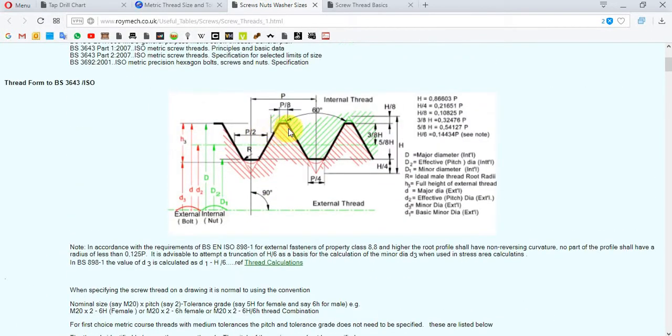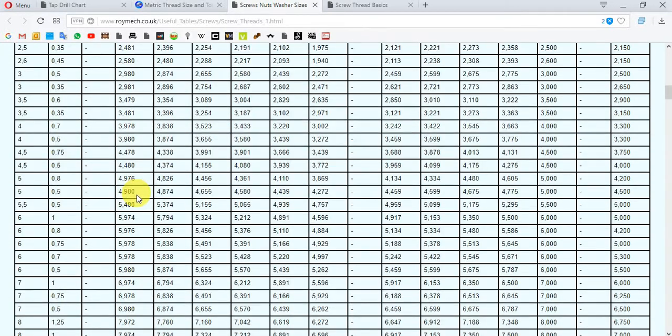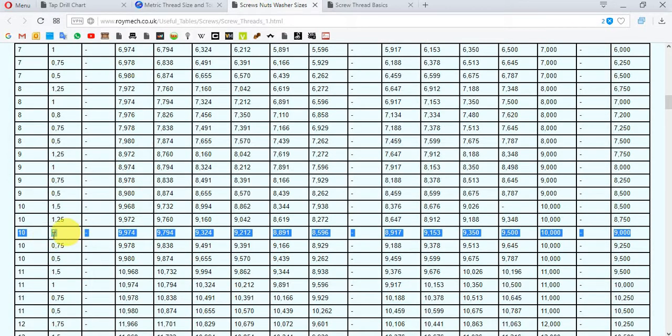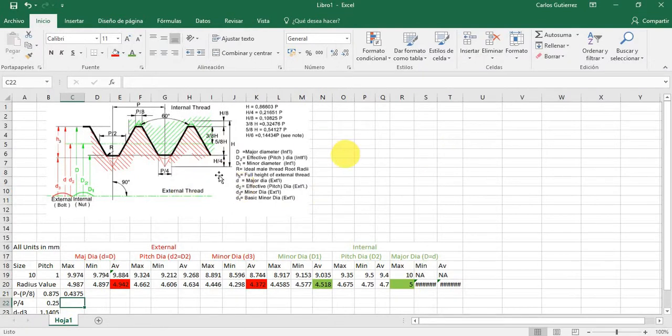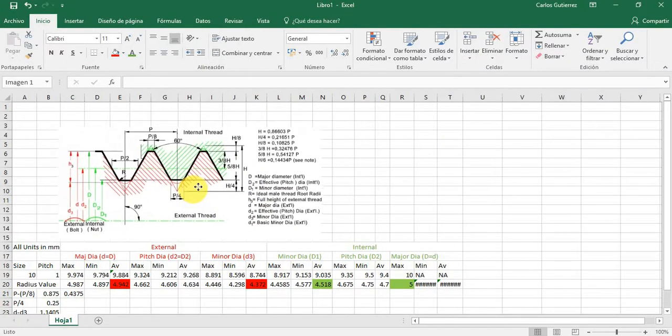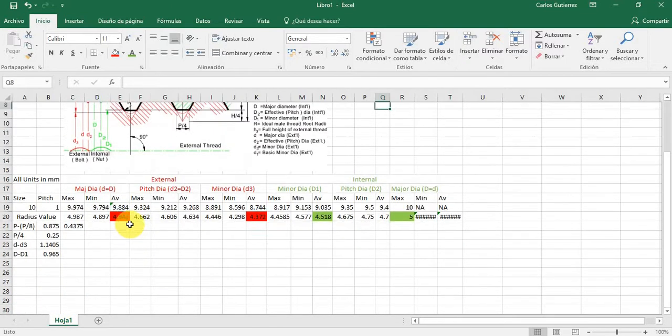So I've extracted all of this information from the link. I've got an M10, my pitch is 1, so I've highlighted it here, and I've put all of that information into my own Excel sheet. It simply looks a little bit better and is easier to work with.